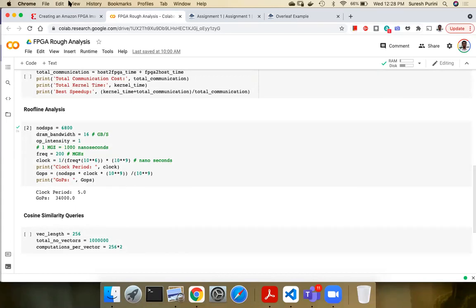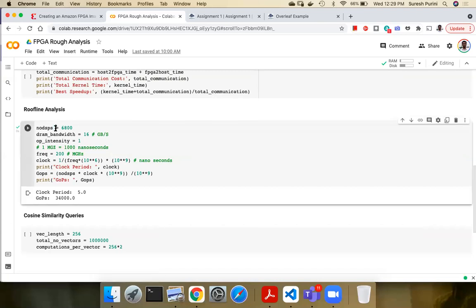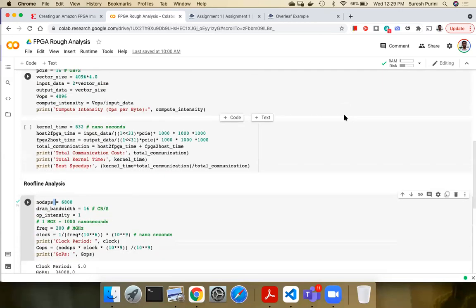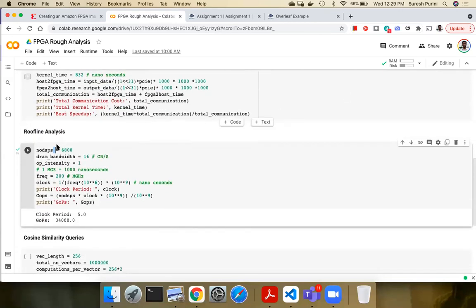They are very critical resources on the FPGA. So on the F1 instance, the number of DSPs present is 6,800. Okay, 6,800 DSPs are present.